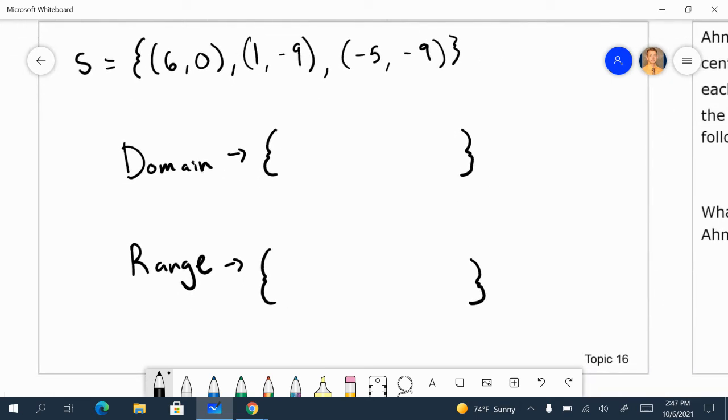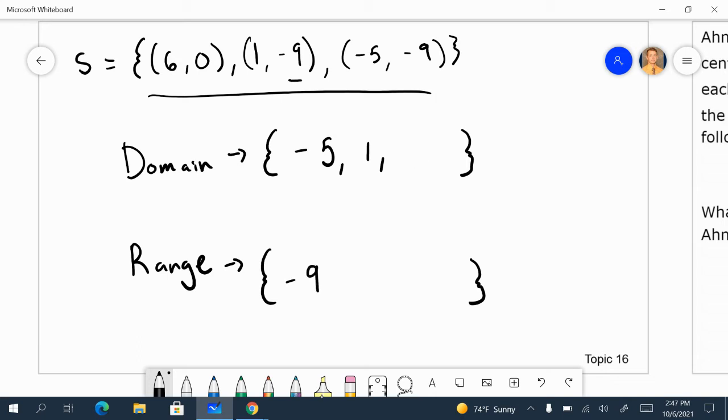So we're just finding domain and range here. Domain, like I said in the previous topics, those are going to be your inputs. My domain, they want this written in set notation here. This is the problem. So my inputs would be 6, 1, and negative 5. I'm going to put them in numerical order. I don't think Alex requires it, but I'm going to do it anyway. Negative 5, 1, and 6. My outputs, or range, would be negative 9.